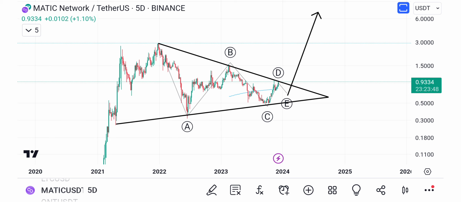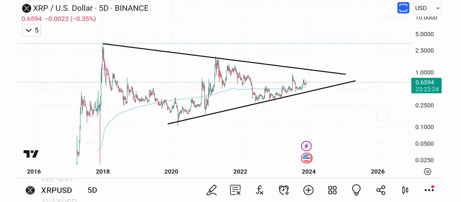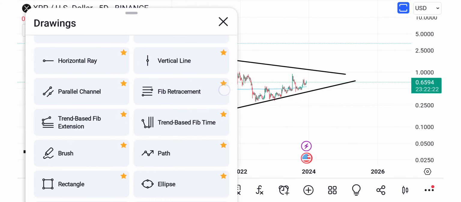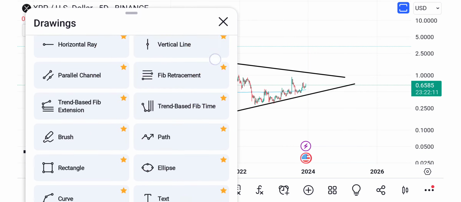Looking at XRP, just going back, because I like to use that as an example. Anytime you look at a chart and you're trying to figure out what's happening, you've got to look at other charts to give confluence or some sort of direction or basis to go off of. So you saw Matic in that contracting triangle. Now look at XRP. It's the same type of behavior. Now, these two coins are not doing what other coins, like for example Sandbox, are doing. It's barely going into its retracement. Look at XRP. It hasn't broken its all-time high in a long time.